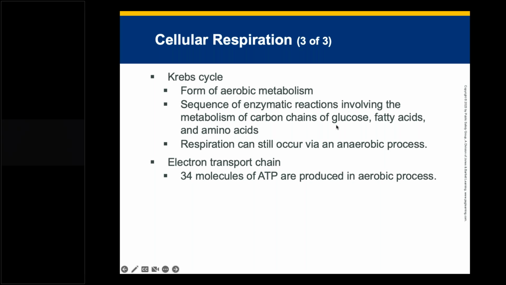Now you have something called the electron transport chain. There are 34 molecules of ATP that are produced in an aerobic process. The overall process is termed aerobic respiration. So for cellular respiration, glucose and oxygen are required. Nearly half of the energy is recaptured as high energy electrons, which are stored in the cells through synthesis of ATP. The end result is 38 molecules of ATP. As the end result, we have 34 that are produced through the aerobic process. We end up gaining 4 more with that.